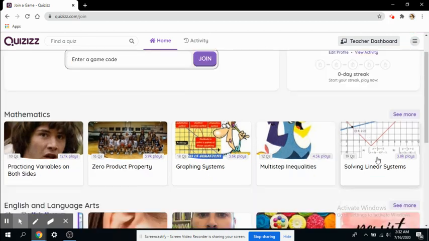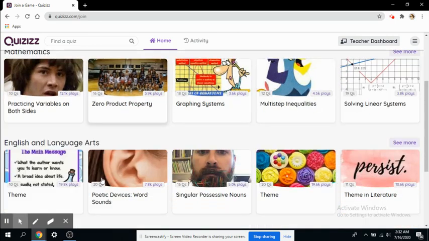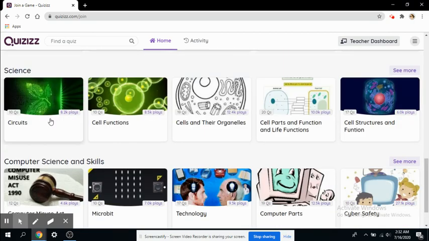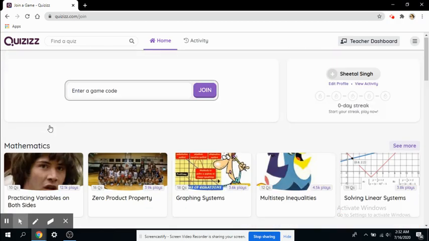So here you can see these, as the name suggests, quizzes. It provides only quizzes. So here you can get an enormous amount of quizzes based on enormous areas, say social studies, world languages, science, mathematics, computer science, any field you say, and there are lots and lots of quizzes already available, inbuilt quizzes. Apart from that, you can also create your own quiz. All right. So we will discuss all these features in just a while, moving one by one.